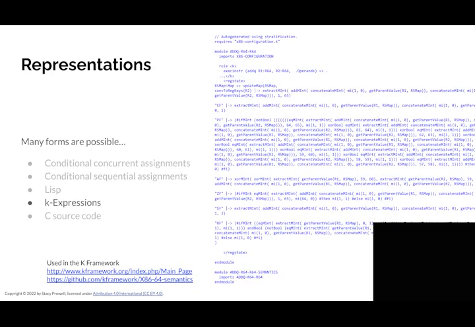K expressions. If you thought Lisp was verbose, here's the K expression for this, and you can see it's significant. It's got a lot of stuff going on in here. And before you laugh it off and think this is crazy, this is not meant for you to read and look at and consume. This is intended to be used by the computer to do some computation for you. And the K stuff is really powerful. It captures a lot of the details of the semantics. It can execute stuff. It's been very heavily tested. It's a much more complete semantics than most of the others, and much more heavily tested.